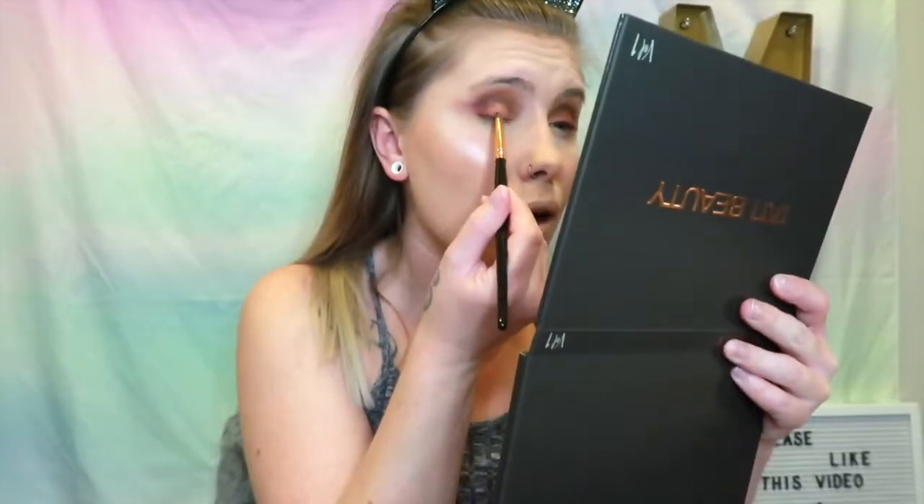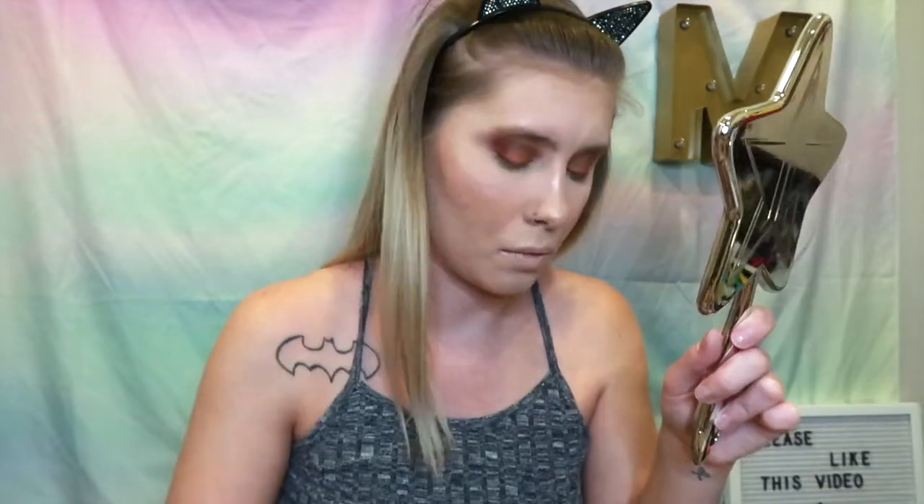My initial instinct is to just dip into those chunky glitters but I'm trying to restrain myself. The metallic looks pretty good but needs a little help — which is pretty normal for metallics. Oh yeah, perfect, love it! Is everybody ready for Christmas? We're still waiting on one last gift from Amazon — hopefully it gets here tomorrow. I thought I'd be cute and flare out the burgundy, so I'm just dotting a little bit of that burgundy on the outer corner.